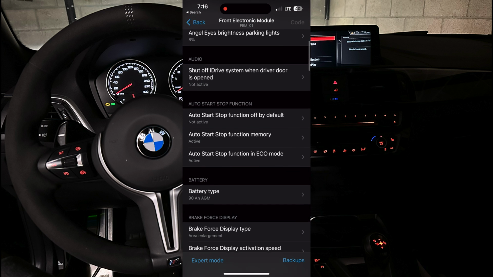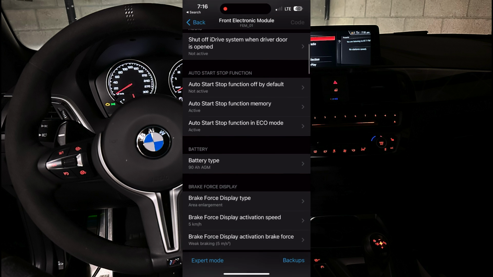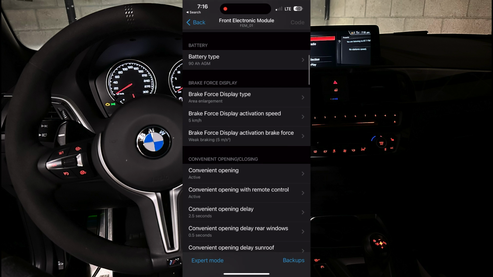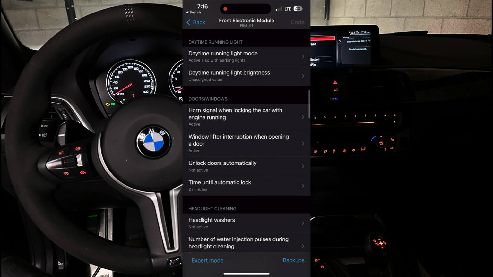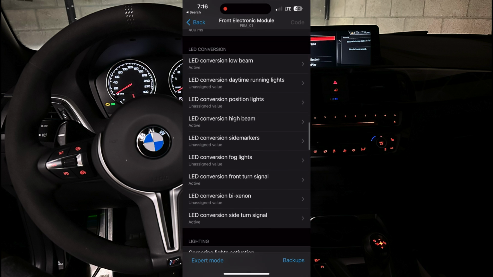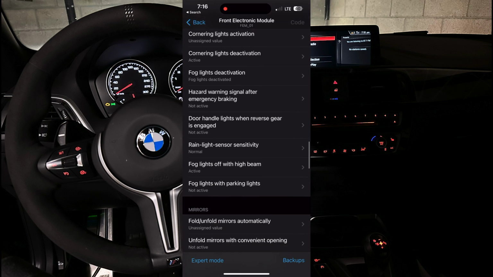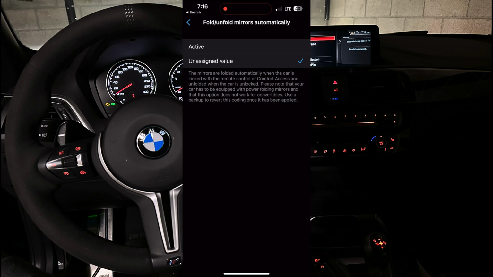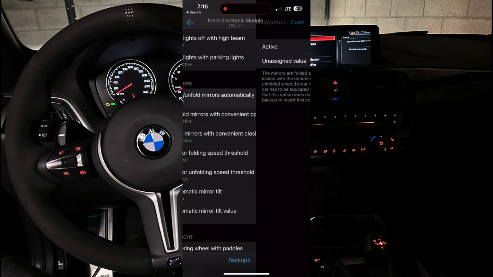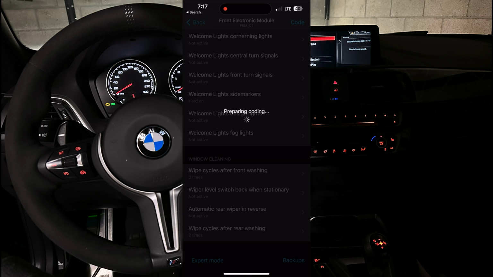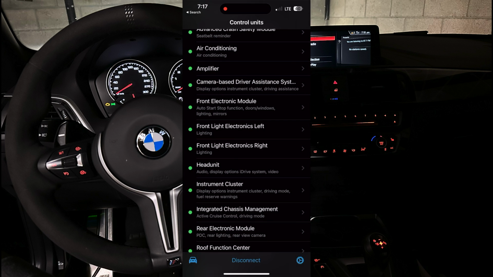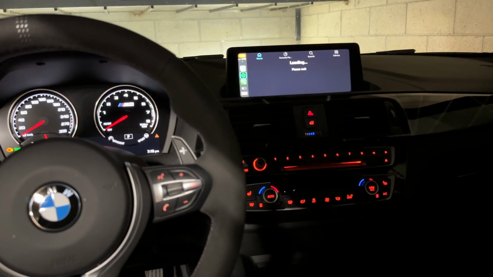that's to enable the opening and closing of the mirrors every time you lock and unlock the car. So now when I lock my car, the mirrors automatically close, and that in newer BMWs is an option that you can set without having to code it. So once I selected that and put the options to active for convenient and automatically, just to make sure that in all scenarios I open and close them, I coded it and then wanted to test the features.